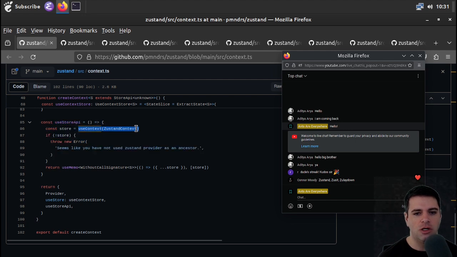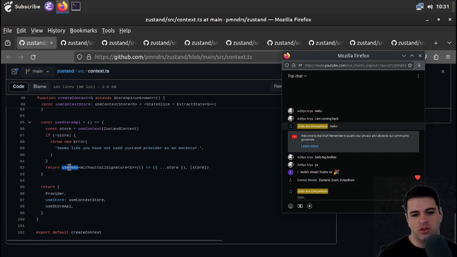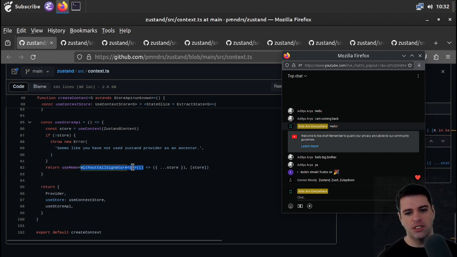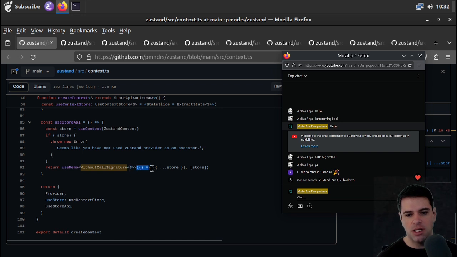We're going to call use context on Zustand context, which is maybe like a global context, and get a store. If we don't have the store, we'll error out. If we do have the store, it seems like we use memo, which I'm going to go out on a limb and assume is just memoization of this without call signature of S. I don't know where S came in. I don't think we've defined S here. So maybe this is just templated by S, I guess.